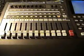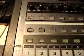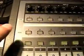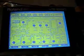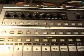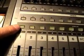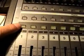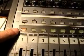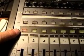These are your output channels. They're also the channels that you record onto. This is how you get your channel specifications, just like in the input channels, and you have all the same parameters that you have for your input channels. So we go over here and hit play to get back into the record mode. And then this is your status for each track. This is playback, this is off, this is play through, so it plays through the input channel that's connected to it, and this is record.